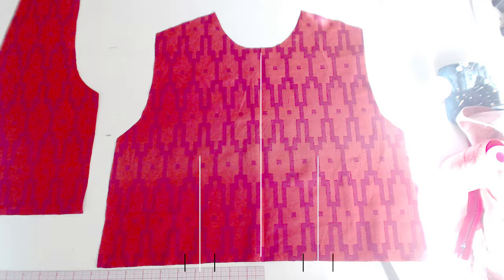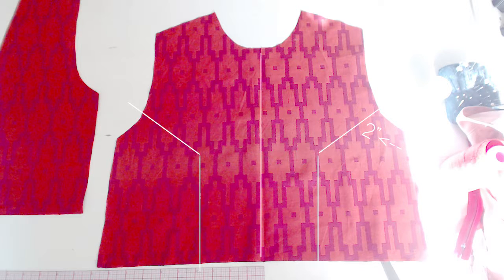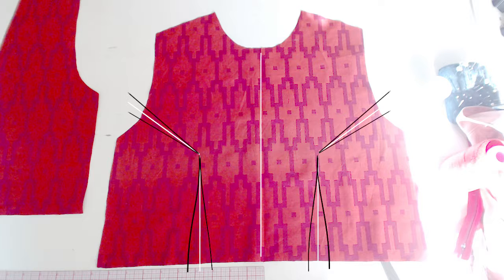Then you draw a line from the middle, the exact middle. You can measure with your ruler to make sure it's in the middle. And you're going to draw a line straight up until 6 inches. Then from this point, you're going to draw a line straight at an angle towards your armhole. Then you're going to connect the bottom lines from your waist up to your point, and you can curve your line so that when you put it on, it's not just a point, it is actually a real curve.